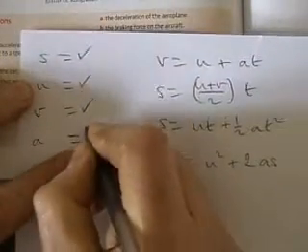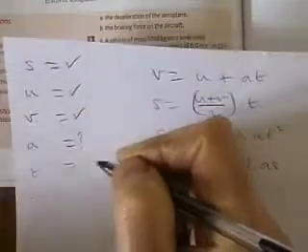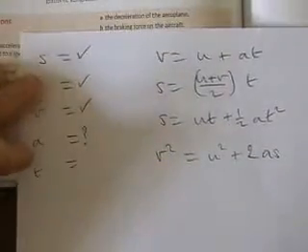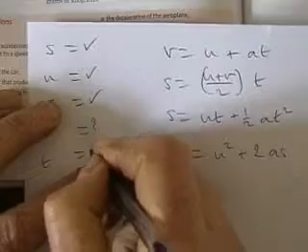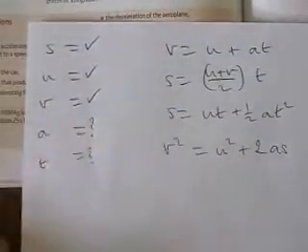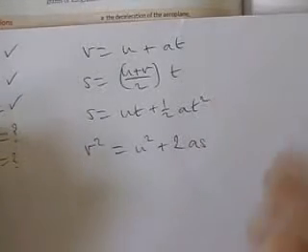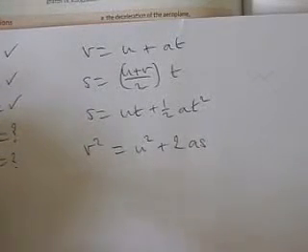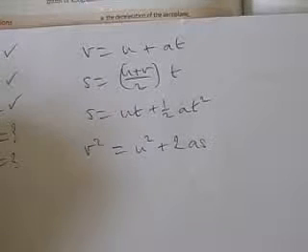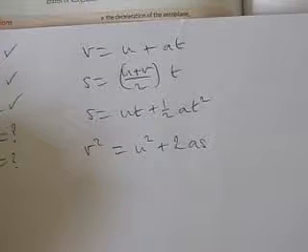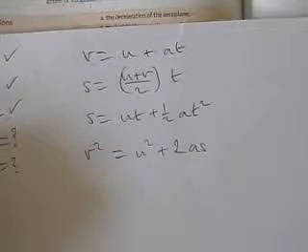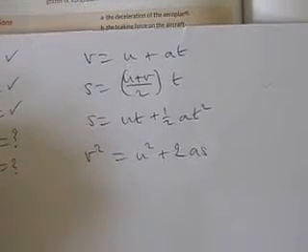The acceleration, we don't know. We know it's negative, which is why the question calls it a deceleration, but we don't know its value. The time, well, we don't know that, but we're not particularly bothered actually about the time. So now we need to choose our right equation. Given that we don't know the time and we don't care anything about the time, all we know or care about is S and U and V and A. I think it should be quite simple to pick out the equation we're going to use to find A. So I'll leave you to pick that one out.